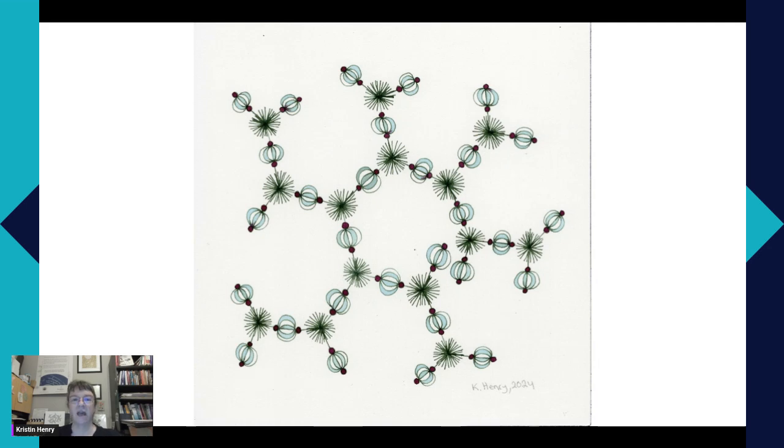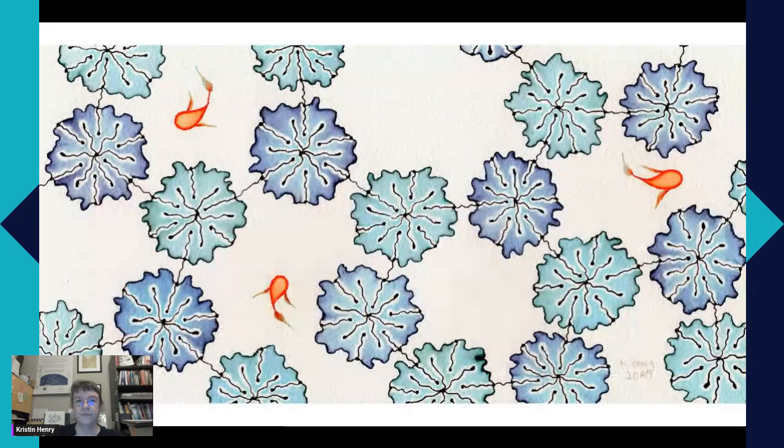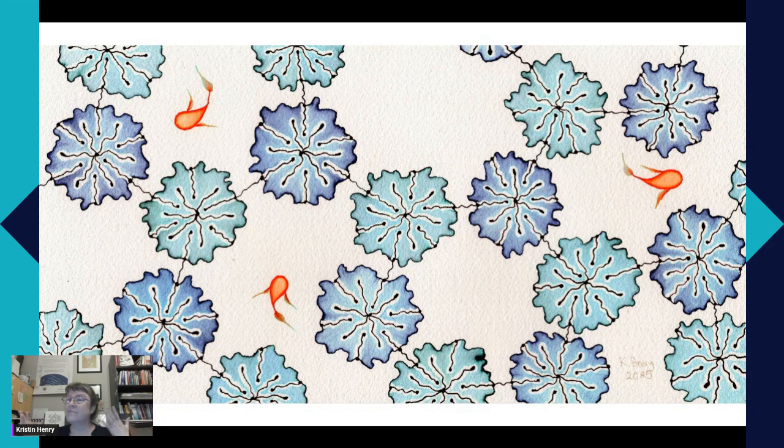And I start this at a single point. I don't sketch it out ahead of time. I don't compose anything ahead of time. I just start at a point. I have a set of rules and I work from the inside out. Some of my pieces don't look anything like chemistry on the surface, but this image to me is a chemical structure. I see the orbitals, I see the constraints of how they can interact with each other. And because I do have a silly side, I have to include some kind of whimsy, such as some fish swimming around.